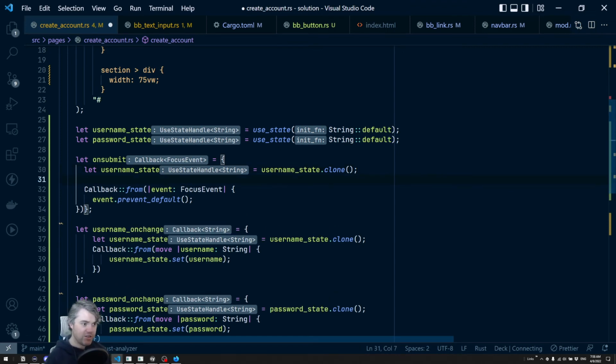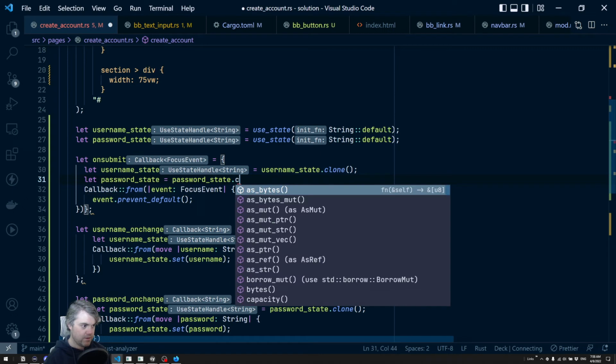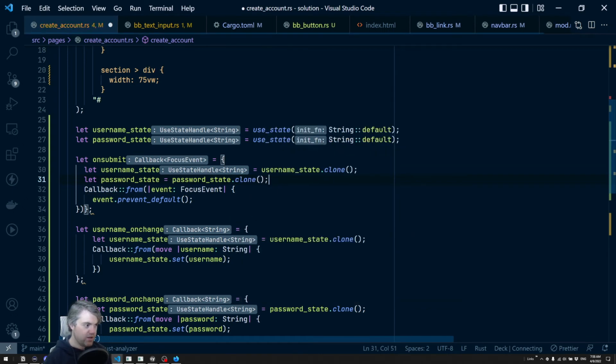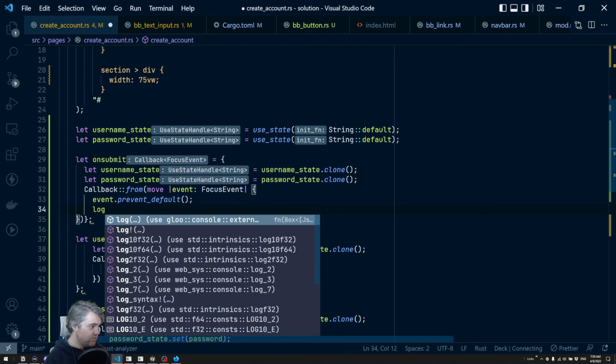Maybe we'll have some extra clones we don't need. Okay, so I cloned both those. We're going to move them in here. We prevent default. Let's do a log now.